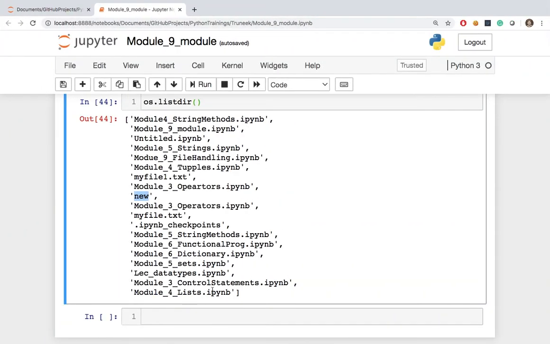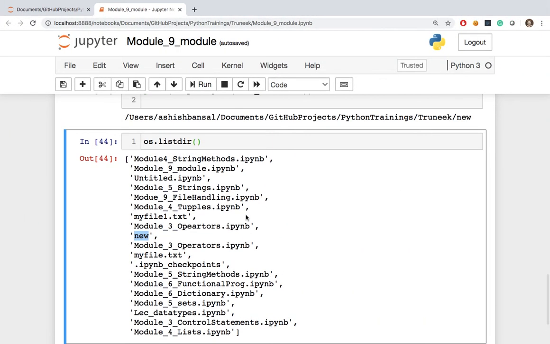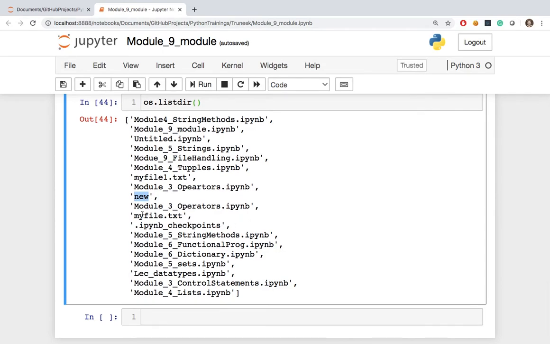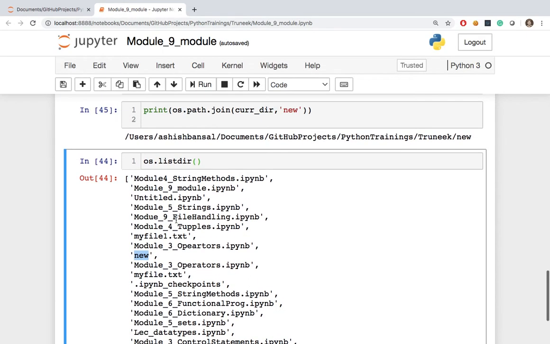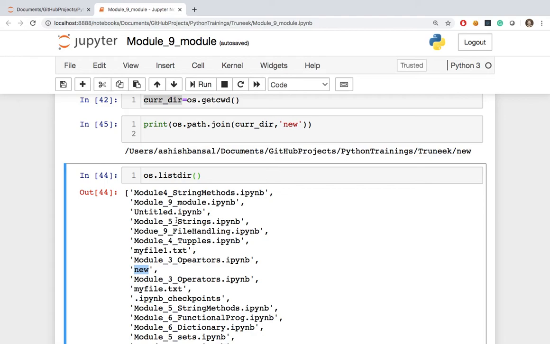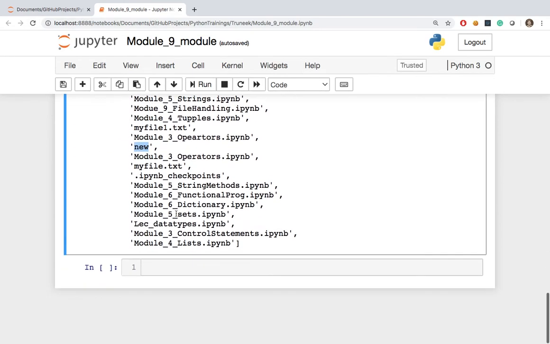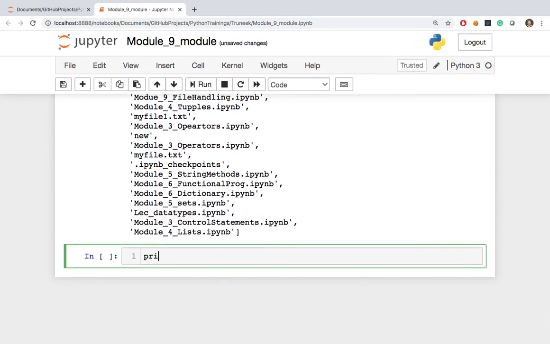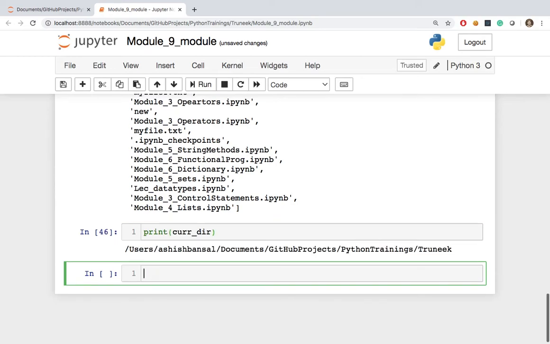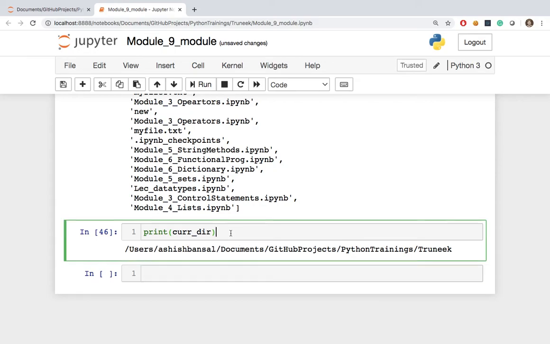So let us try to do this. We have myfile.txt, right? When I try to print current dir, it will give me the folder till trunic.